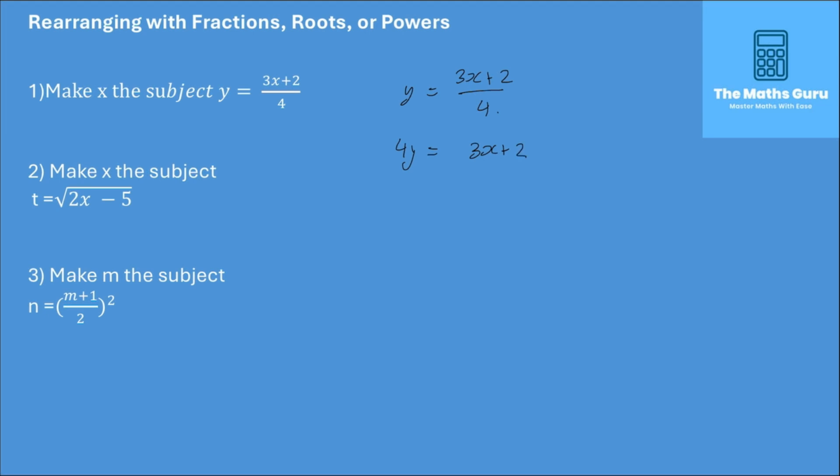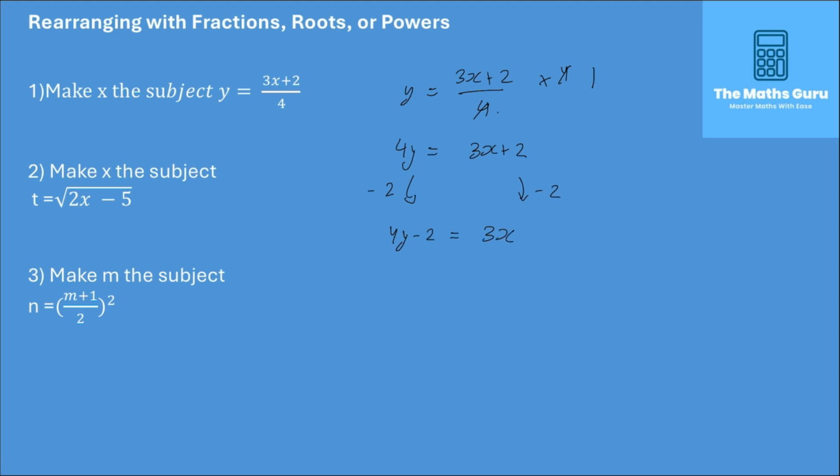And it's a similar case here. When we times through by 4, this is going to cancel out and just give us times 1, because 4 over 4 is just 1. So then we look at our x now. We see that it's being times by 3, but also added to 2. We first deal with our addition, as I always say. So we have to minus 2 to reverse it and get 3x by itself. So 4y minus 2 is equal to 3x.